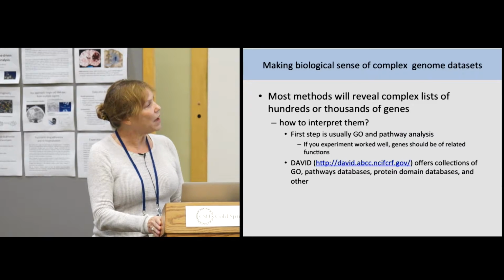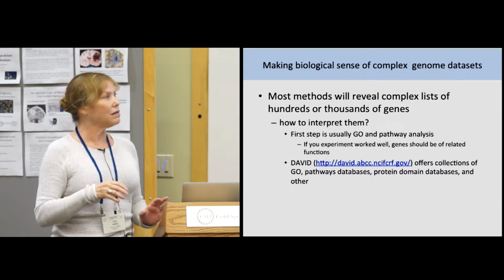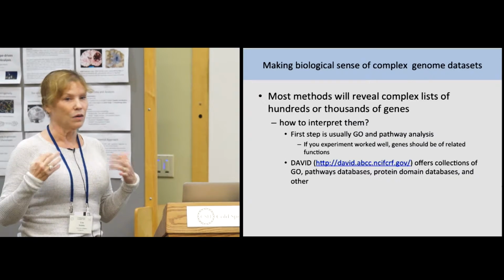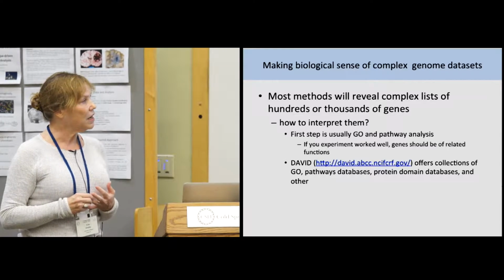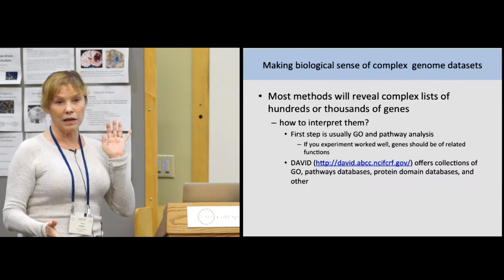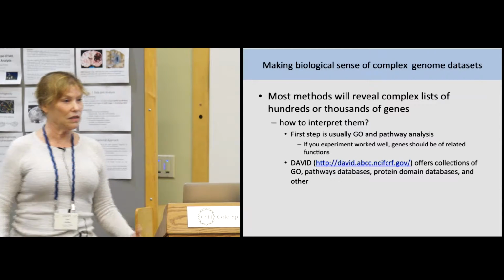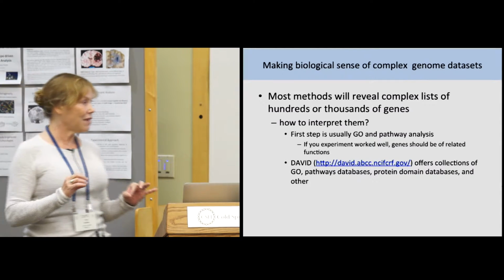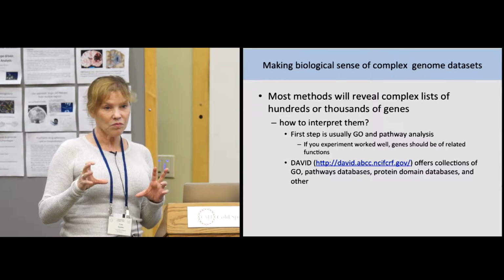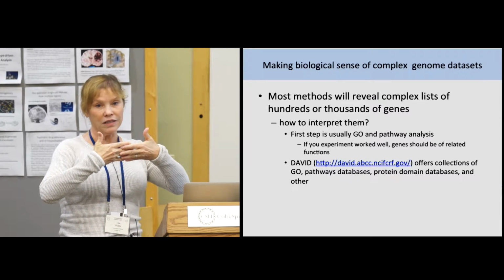But GO and pathway analysis is really nice. David is kind of interesting because what it does is it collects GO, and it collects some of the pathways. It's got KEGG pathways, it's got Reactome, it's got all sorts of different things in it. It's also got protein domain databases, and if you hit any of those categories, it'll give you an enrichment. It'll tell you what's going on. So you can kind of put things together. The problem is it gives you these long lists of things, but David has a clustering tool, which takes these categories and looks for similarities based on their gene contents.